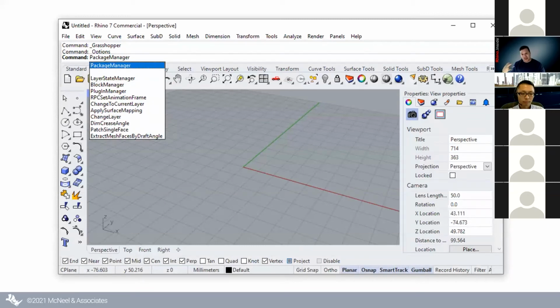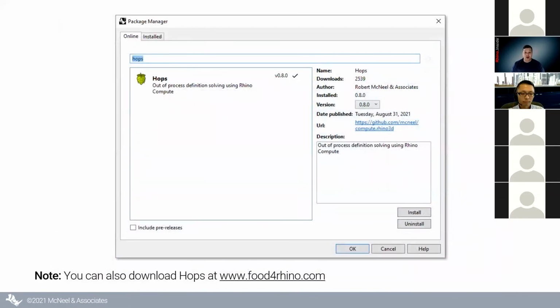The other thing, if you haven't already done so, I would encourage you to launch the package manager and search for Hops. You just search for Hops and you can download the latest and install it, and it should give you access to the latest and greatest version. This is the preferred method because you can always upgrade when a new package comes out.